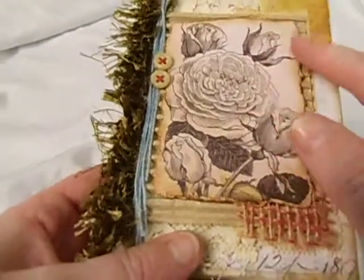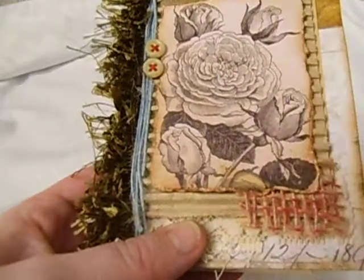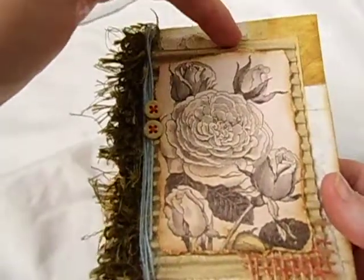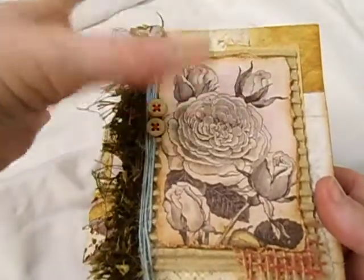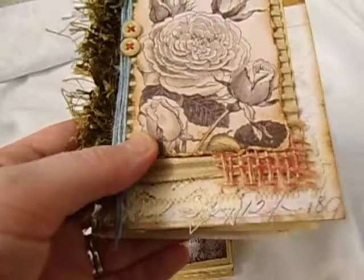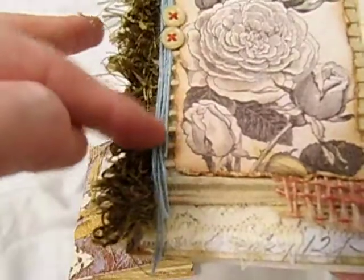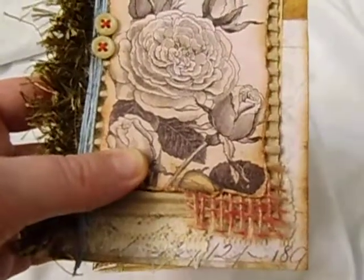This was a part of the paper and I just tore it out, distressed the edges, and inked the edges. I did some layering, and I had some vintage trim in the back. I put that and layered some tea-dyed cardstock in the back, then some corrugated cardboard, and then the focal point of it. Then I've got a little bit of burlap and some layers of trim underneath. I took some twine by American Crafts — I just really love this color — just to pull some of the color from the background there and bring it to the front.